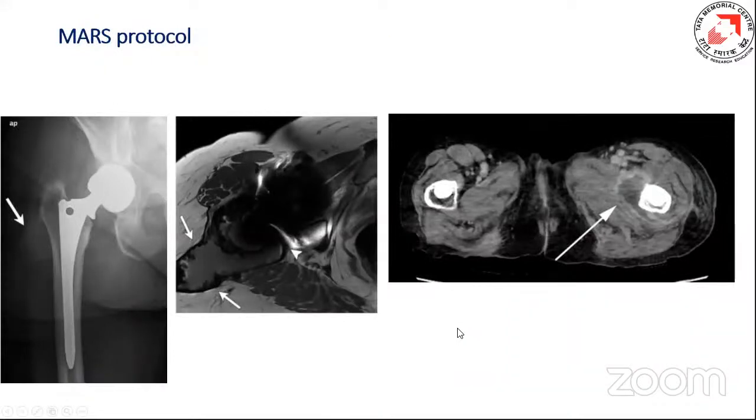Now we know that there are a lot of things happening in limb sparing surgeries, and we want to look at them when we do follow up. There was some hesitation earlier about whether we can do imaging, not from the safety point of view, but from the imaging point of view, whether we can get a good diagnostic quality MRI where we can identify recurrences, or whether there is some collection or some abscess formation in these areas. But both CT and MR have come up in a big way, where the metal artifact reduction is happening. And actually, we will see that we can identify these collections and recurrences and abscesses very well now.